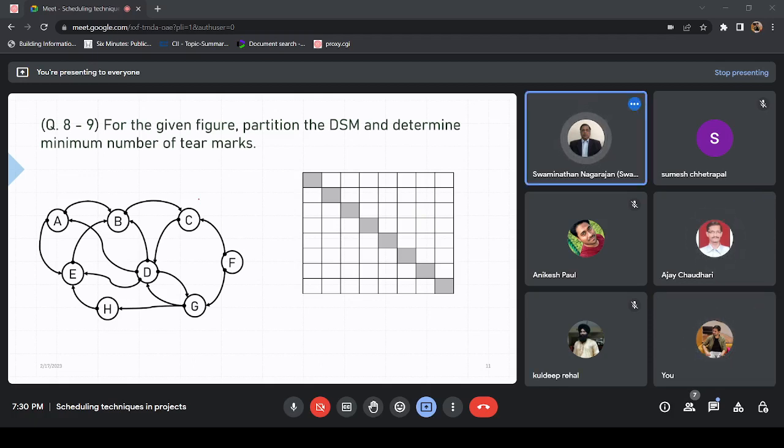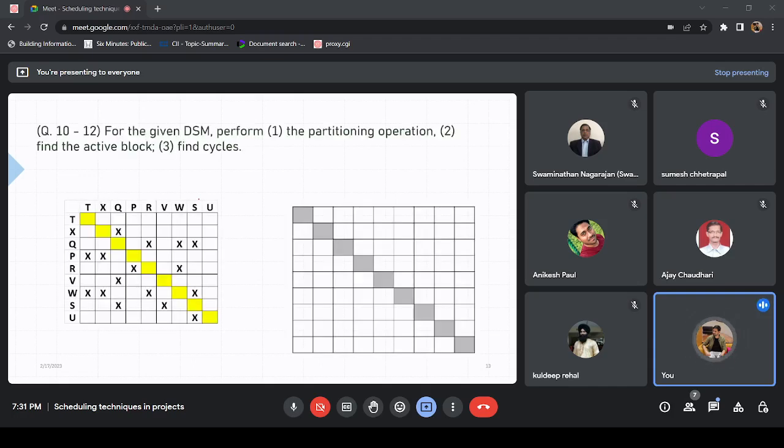Sir, in the same example, can we conclude that we can break C and D and D and G, two tiers? You can start with these two tiers, but check again if there are no loops remaining. This is like a trial and error method. This is not the logical way to do it, obviously. But just the psychological advantage of having a graph in front of us, that we can see the cycles. I am focusing on this. But what happens when you can't see the cycle? That is the next question.